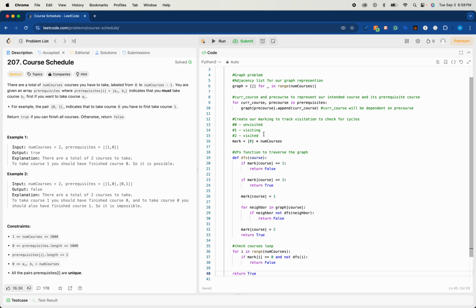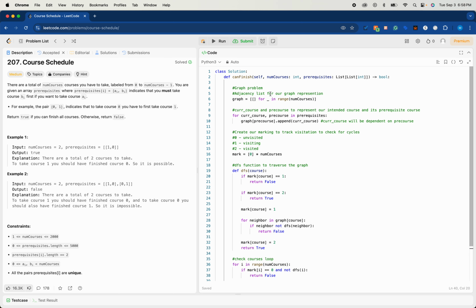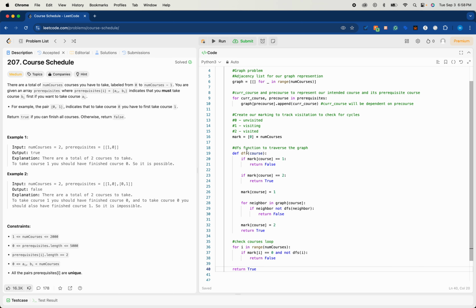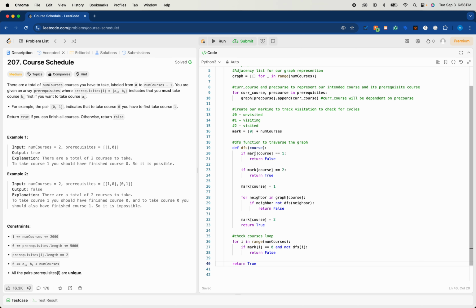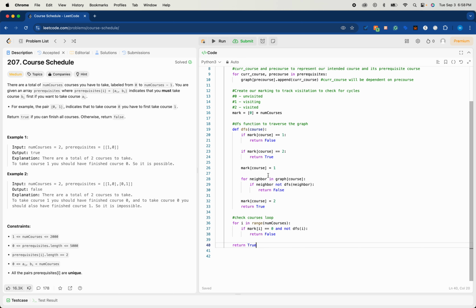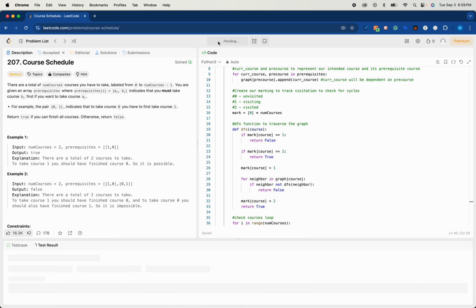Let's see if there's something that needs to be fixed here. Let's see if it has any syntax errors.